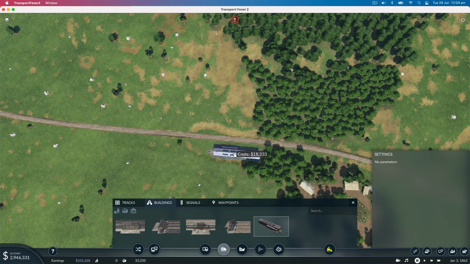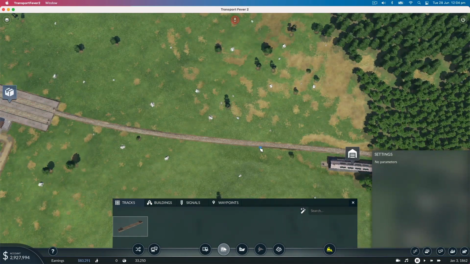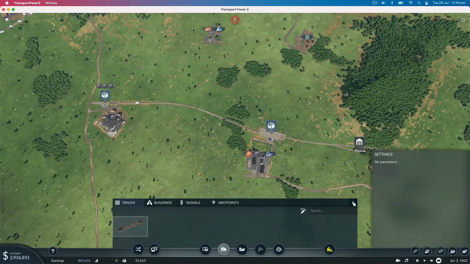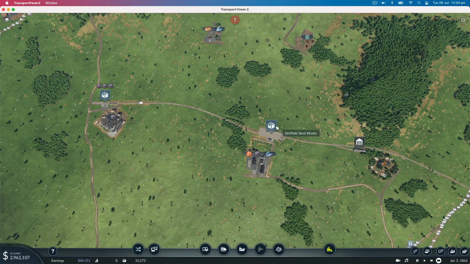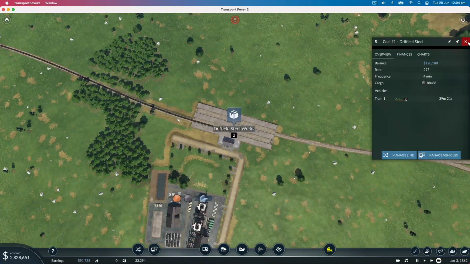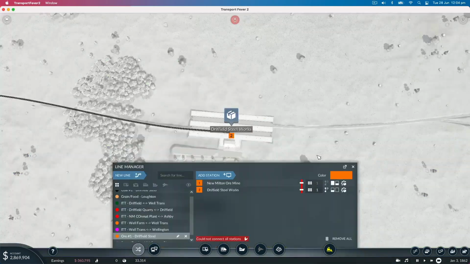Trying to save a couple of $100, are we? No. In the grand scheme of things, it means nothing. Okay, let's get back underway. Let's see if everything is working the way it should. Is the coal going where it should? It is, thank you very much. Is the ore going where it should? It isn't, thank you very much.